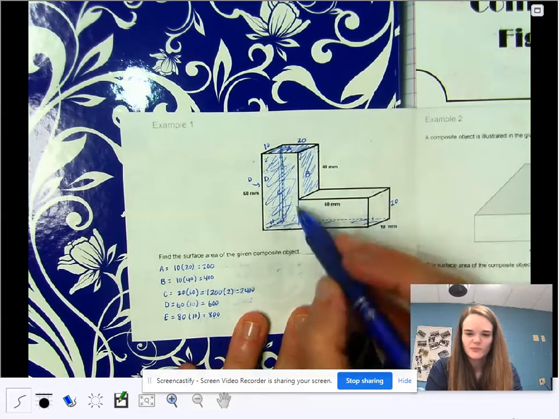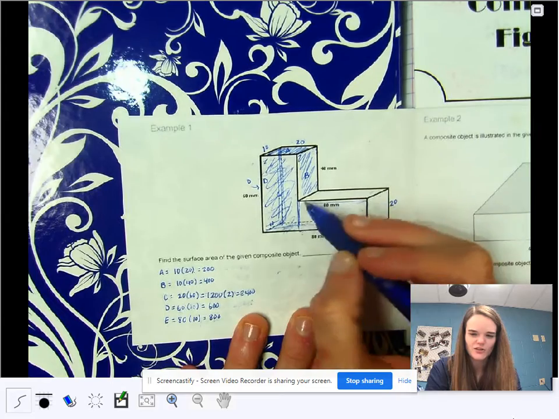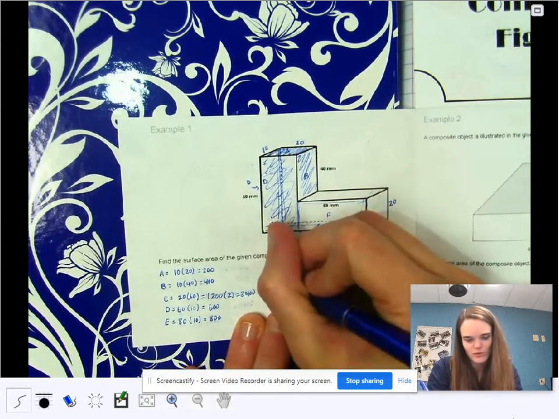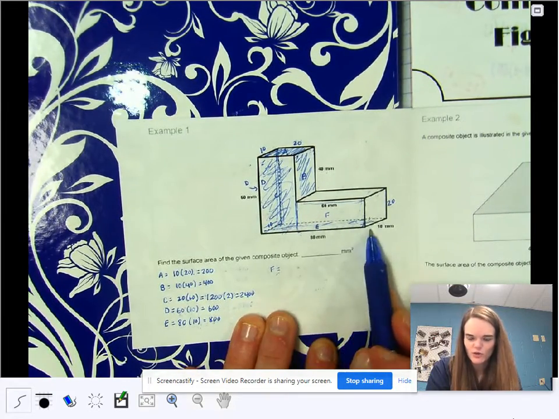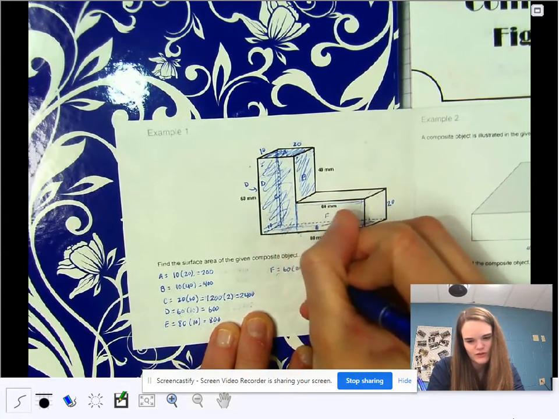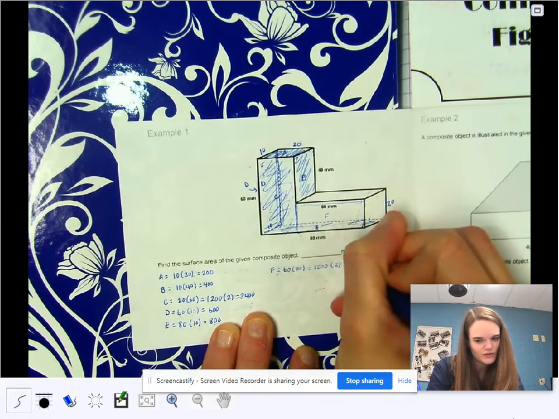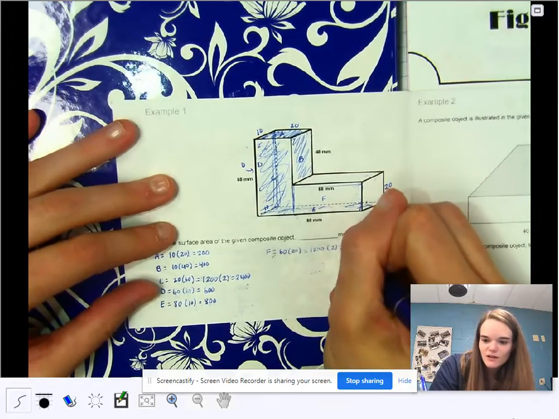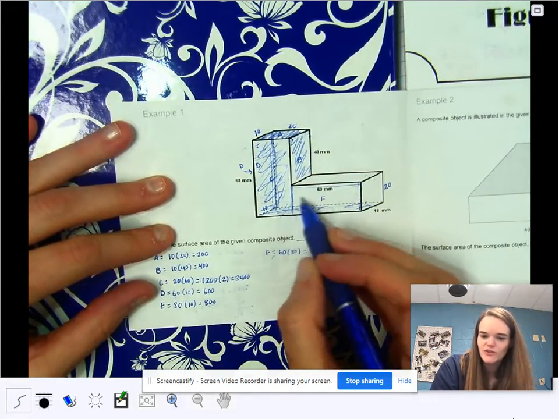Now let's do this piece right here. We've already counted this section of it, so we only need to do that section. And we have a back to that as well, and I'll say that's F, so there will be two F's. Okay, so this is 60 by 20, which is 1,200. And there are two of them, so that's 2,400. I need to change the ink, evidently. Okay, so that is this front.